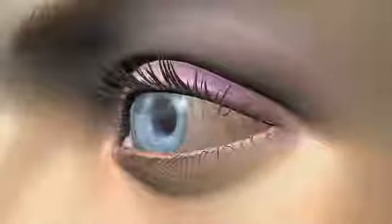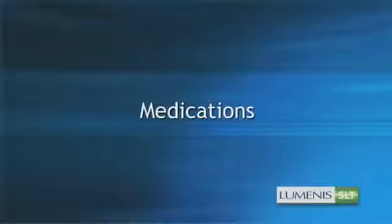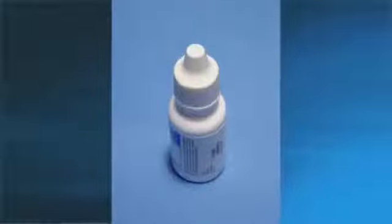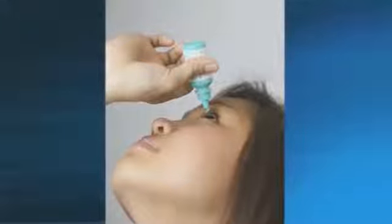These therapies can be combined to help prevent or slow down vision loss for most patients. One basic treatment for glaucoma is eye drops. Although this can be an effective treatment for controlling IOP, it does not work for all patients and can occasionally cause severe and unpleasant side effects. The use of eye drops is a long-term commitment, requiring application once or several times a day. It's very important to apply your eye drops exactly as instructed.